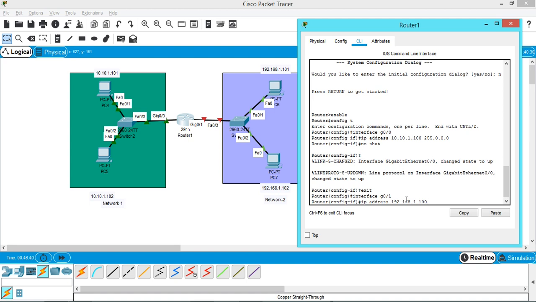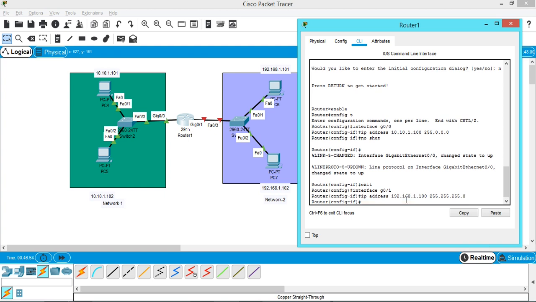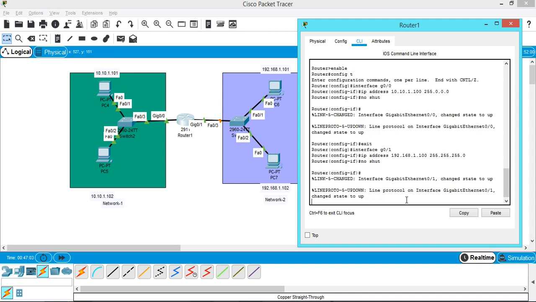Space, and for class C the subnet mask will be 255.255.255.0. Press enter and then write no shutdown to change this router interface to up state.